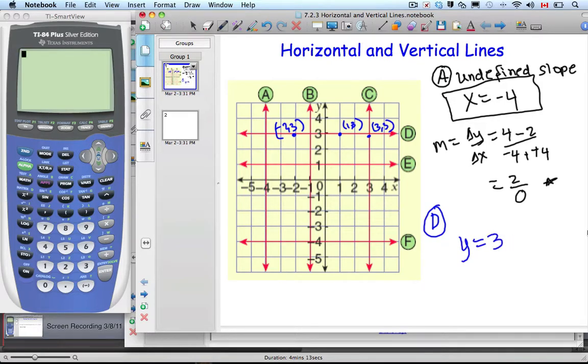So even though it's parallel to the x-axis, it's y equals 3. That's kind of the opposite of what we were talking about. But it's easy to recognize if you always remember, you can plot the points, look for the common values, and you know that y is always 3. So that makes sense why your equation is y equals 3.